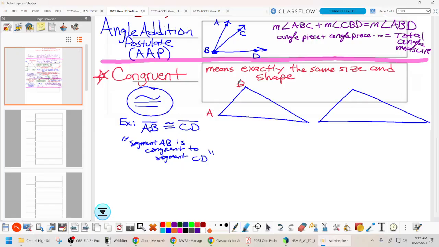We'll label this first one ABC, and then the second one we'll label DEF. Okay, we're labeling the vertex points, the vertices. You're going to really appreciate this because I can communicate a lot of information without having to read it all. It can be put right in the figure.